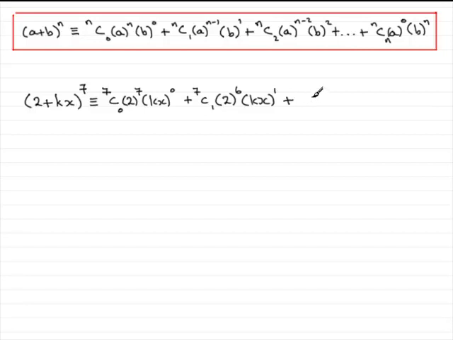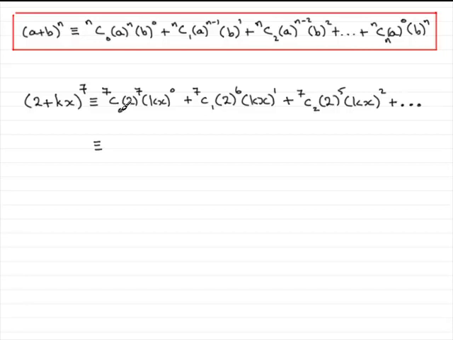So for the third and final term, we have 7C2, 2 to the power 5, reduce this by 1, and increase the other by 1 power. So that's (kx) to the power 2. Now, although it said write down the first 3 terms, there would be other terms nonetheless, so do try and get in the habit of putting plus and so on. Okay? All that's left to do now is just simply work this out.